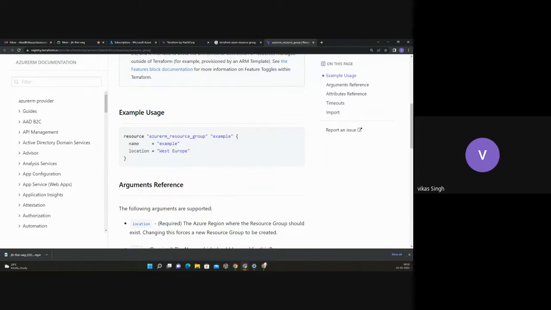Okay. So if I go to Visual Studio, I think that was the problem last time, correct?